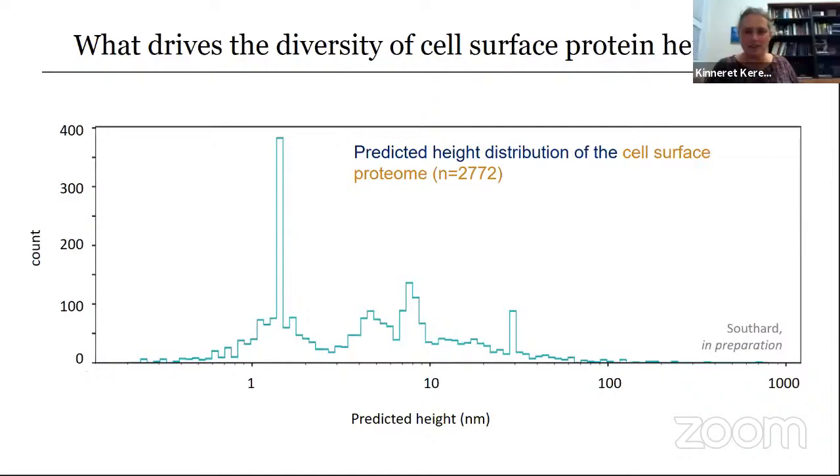Yeah, so you're emphasizing the height, but there's also a dynamic aspect. You have to rearrange, and this is not trivial, and different size proteins may be able to rearrange better or not. Can you say something about that? Yeah, it's a really good point, Kinnereth. So I think this is one influence on the overall organization: the height and the steric effect of that height. But like you said, their ability to move is critically important. There's another layer of organizational pressure that can come from the membrane. If the membrane is phase separated, or if there are liquid ordered, liquid disordered domains in the membrane, that can influence the clustering or organization. And then on top of that, the connection to the cytoskeleton or other structures intracellularly can change their ability to move. So the kinetic aspect of it is a really important one. I've presented a very equilibrium perspective, but the ability to rearrange and how quickly you can rearrange is undoubtedly central to the signaling.